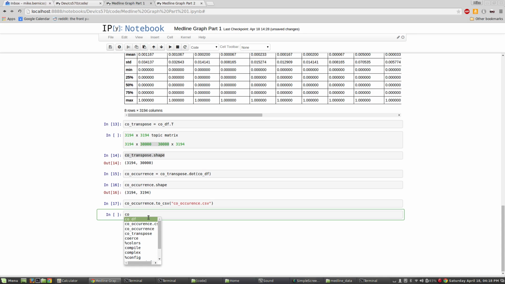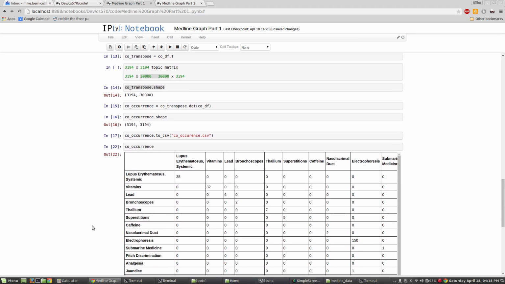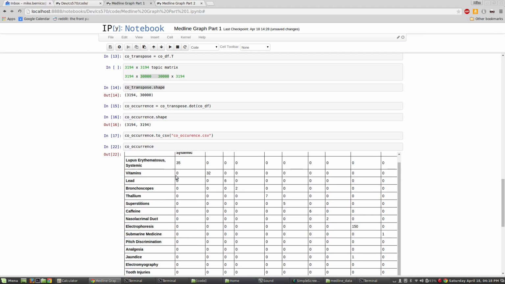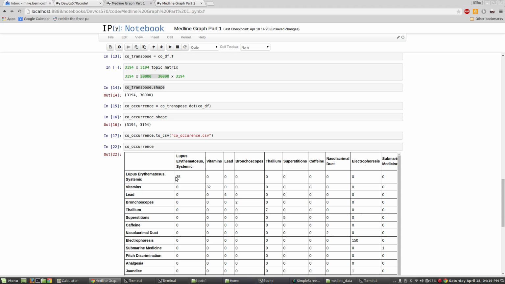You can look at it if you like. Here it is, and you can see that here's the matrix. Something kind of weird is this particular diagonal, right? This is just the count of the total number of times this keyword was present in the overall set of documents.